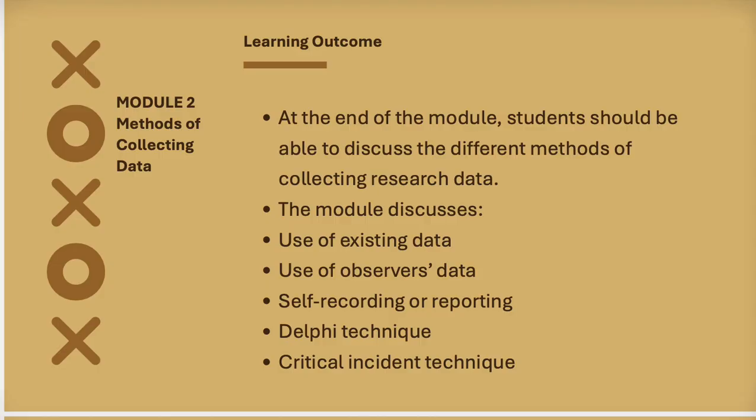Two methods of observation. So we have structured observation. So this is still under our objective sa observer's data. Two methods of observation. The structured observation. Ang structured observation is used when the researcher already knows the specific behavior or event to be observed. Kabalo na sila kung ano ang ila i-observe.